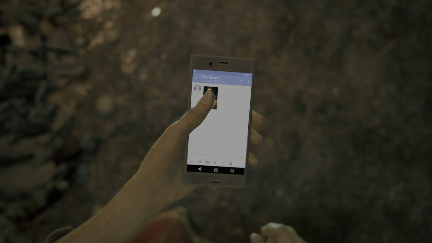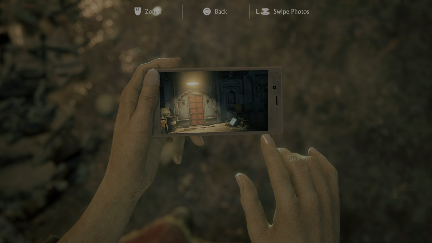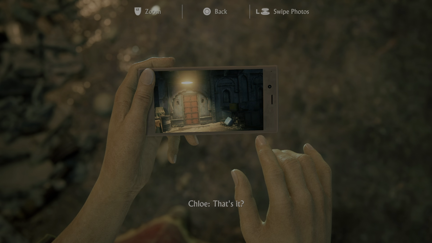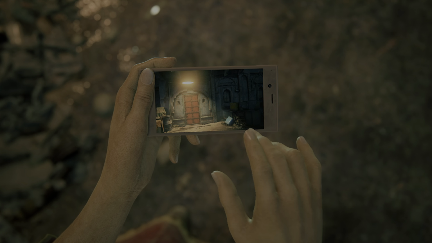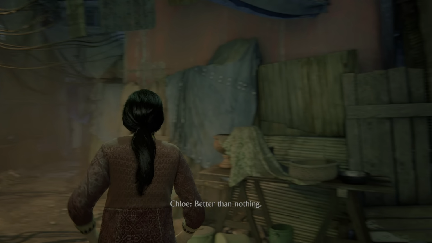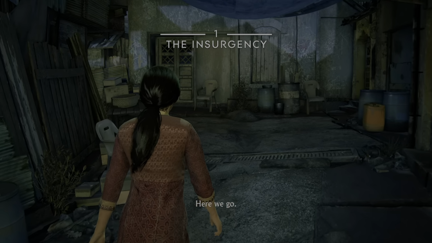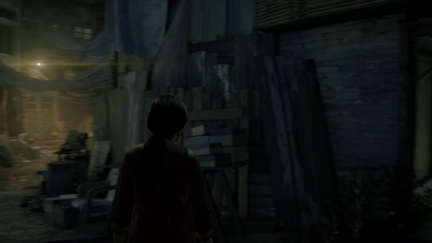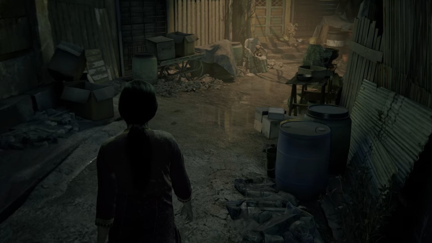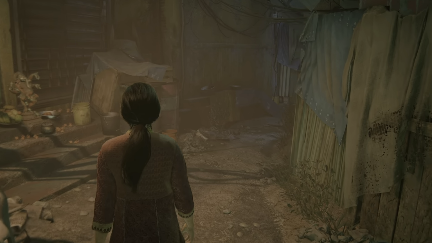Okay. Red door. That's it. Okay. Better than nothing. Okay, this is episode 1. So we've just done the prologue, so... active war zone. Nothing you can't handle. So, yeah, this is episode 1.